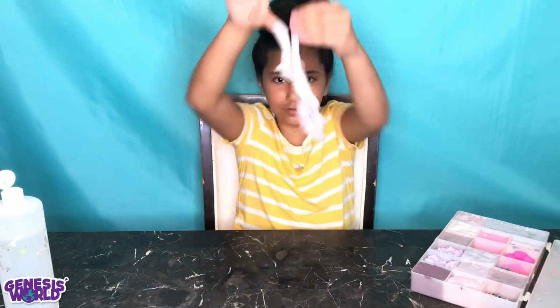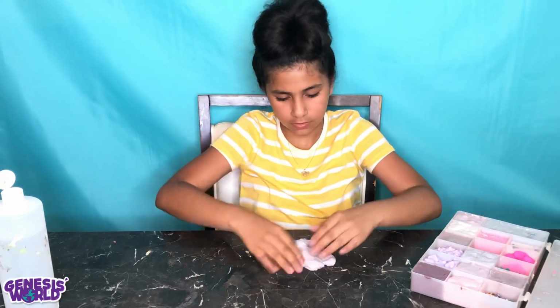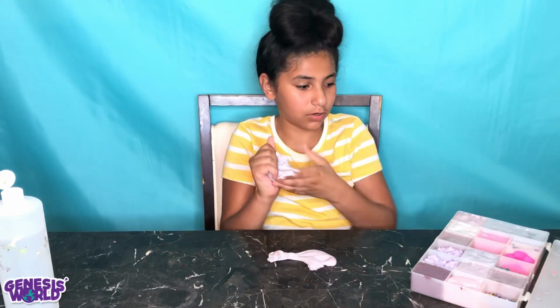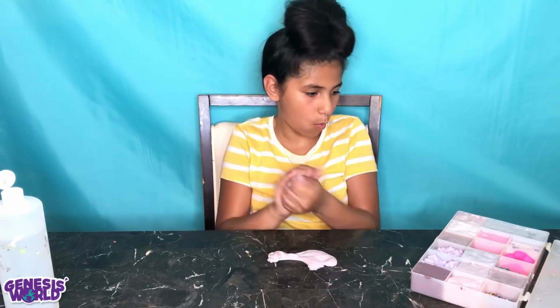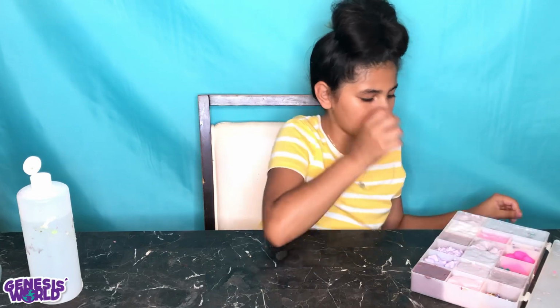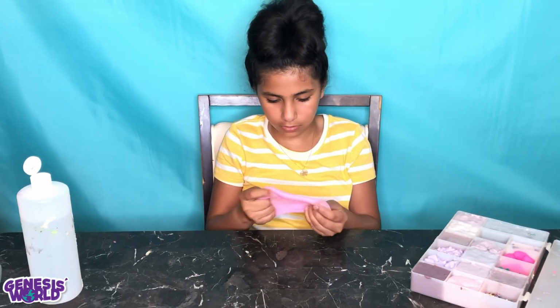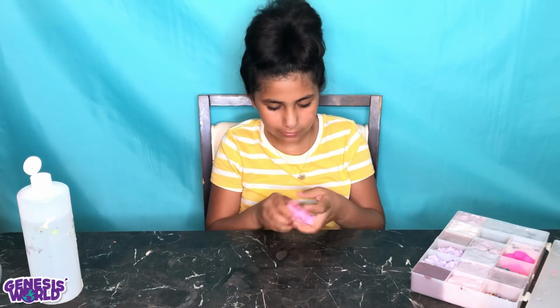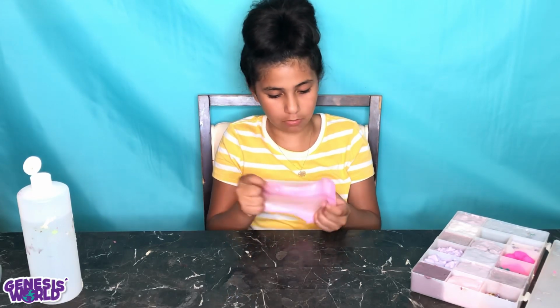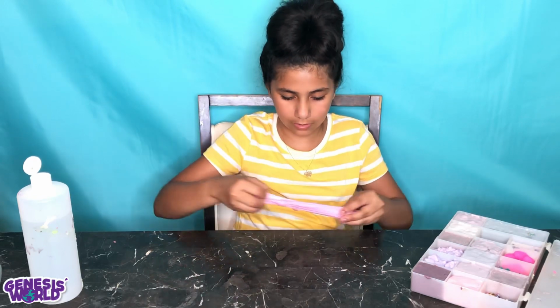But yeah, it is nice and stretchy. And yeah, let's just move on to the next slime, and we have four more slimes to go. The next slime that I'm going to show you guys, it is a cloud slime. And this one, I like to call it strawberry bubblegum because it looks exactly like bubblegum.